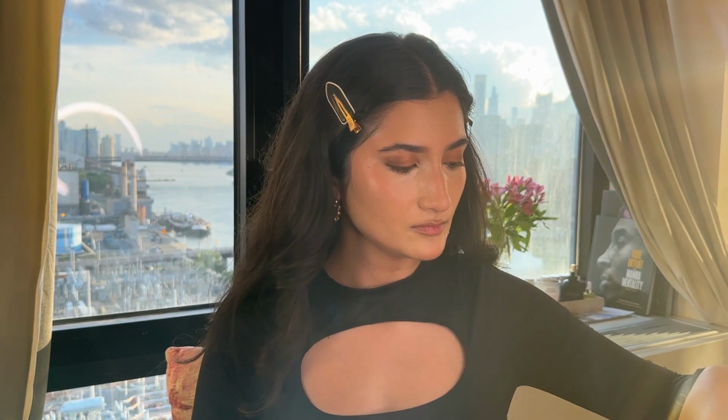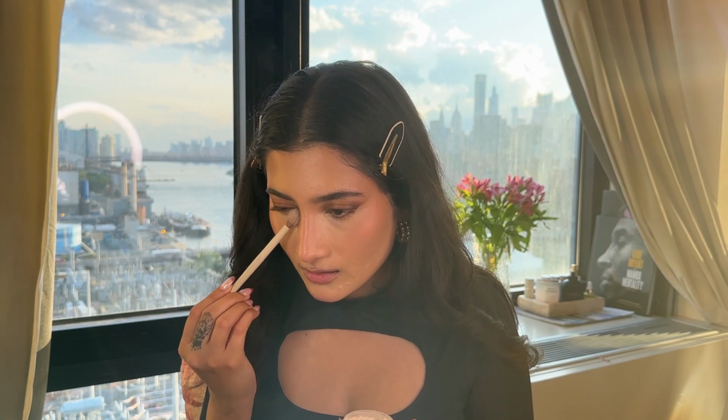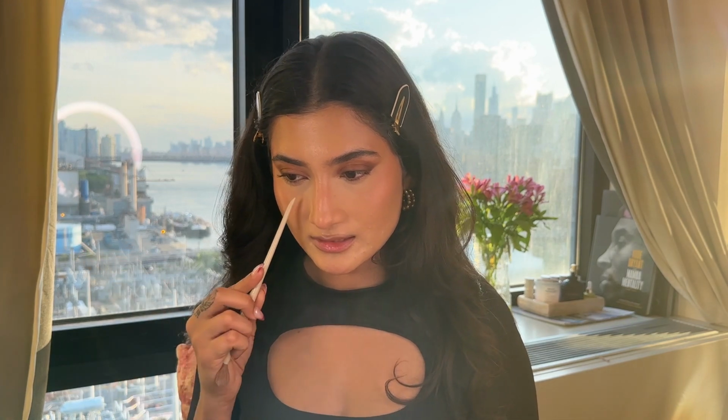And I'm going to be setting my under eye concealer with, this is tricky. I want to use my Givenchy Prism Libre powder, because I think it is one of the lightest powders that I own right now, and I don't want the under eye to look gray because of the wrong shade of the powder. I'm going to pick up some of the product on a fluffy blending brush like this and apply it lightly under my eye. So I've set the under eye makeup. You can still see some grayness. Don't worry, we have another powder which I'm going to use to set that.